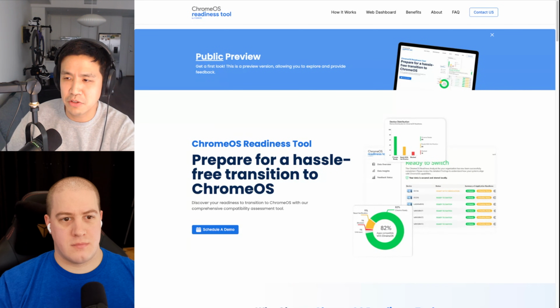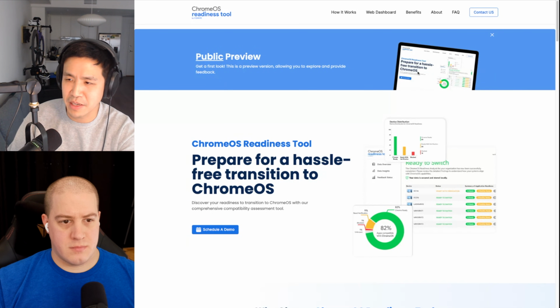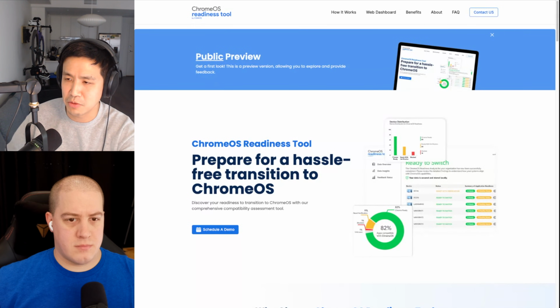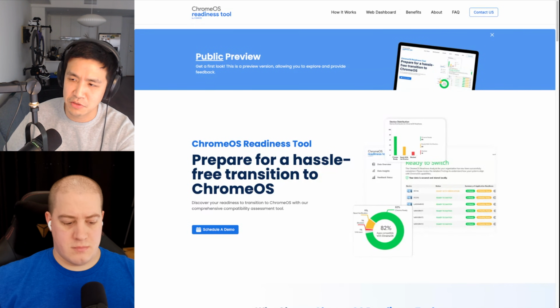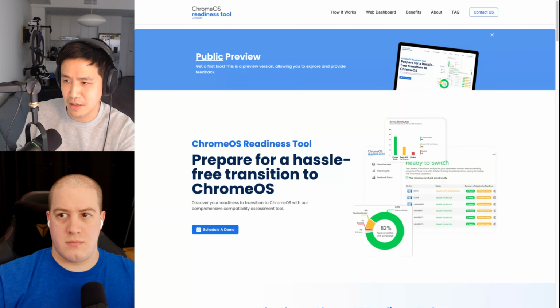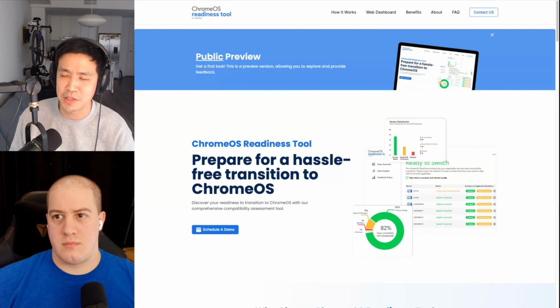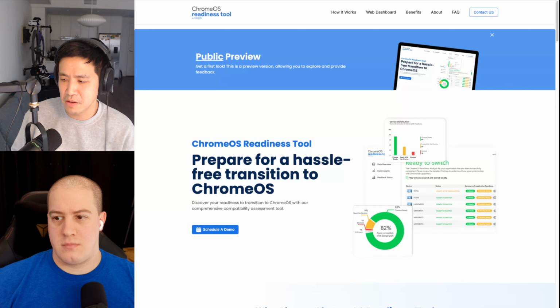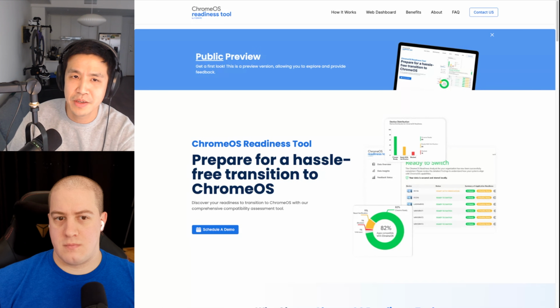If the users are using SaaS applications, likely not an issue because most of their day-to-day is browser-based. Those users are relatively easy to transition to a Chromebook. But if their application requires a desktop thick client, that's when you may need to look at delaying their transition to ChromeOS, or potentially look at virtualizing some of those applications. So there may be some advanced use cases that you can get some insights from.